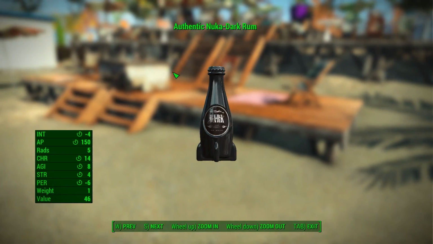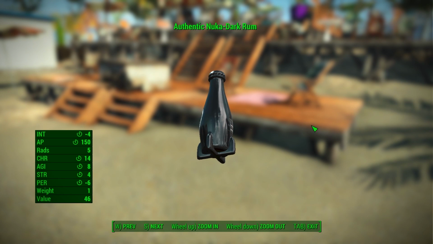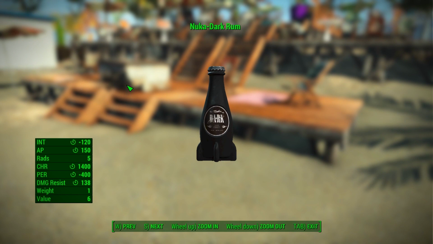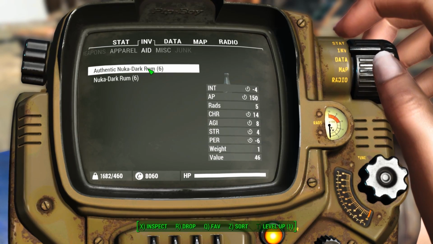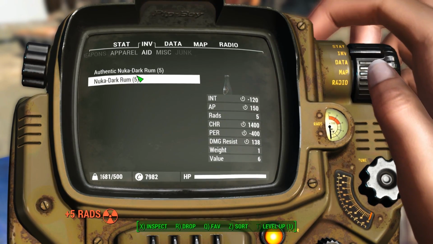When you use them, the authentic Nuka-Dark Rum gives a buff to all stats except for intelligence and perception. The normal Nuka-Dark Rum is outrageous with minus 120 intelligence and minus 400 perception. However, it provides 1400 charisma. The weird thing is that when you use the normal version, sometimes weird things happen.